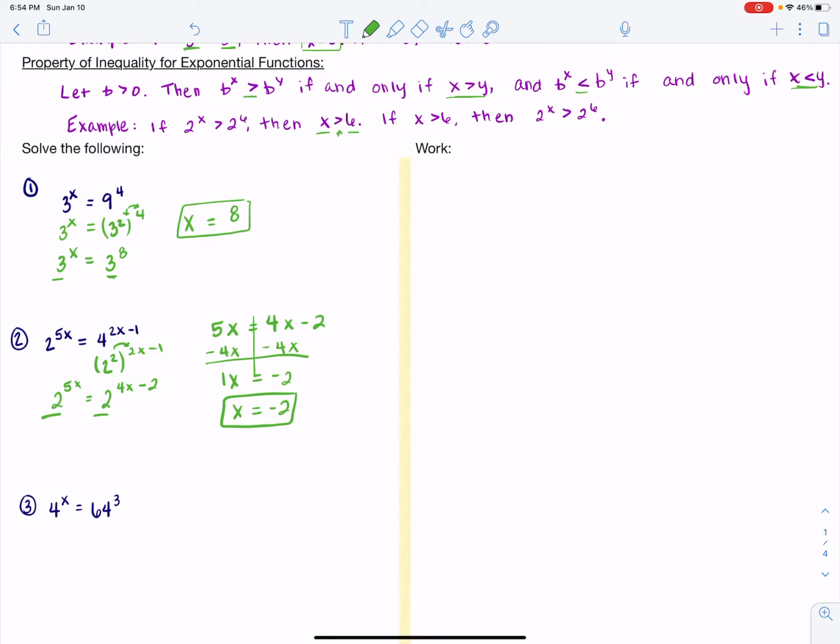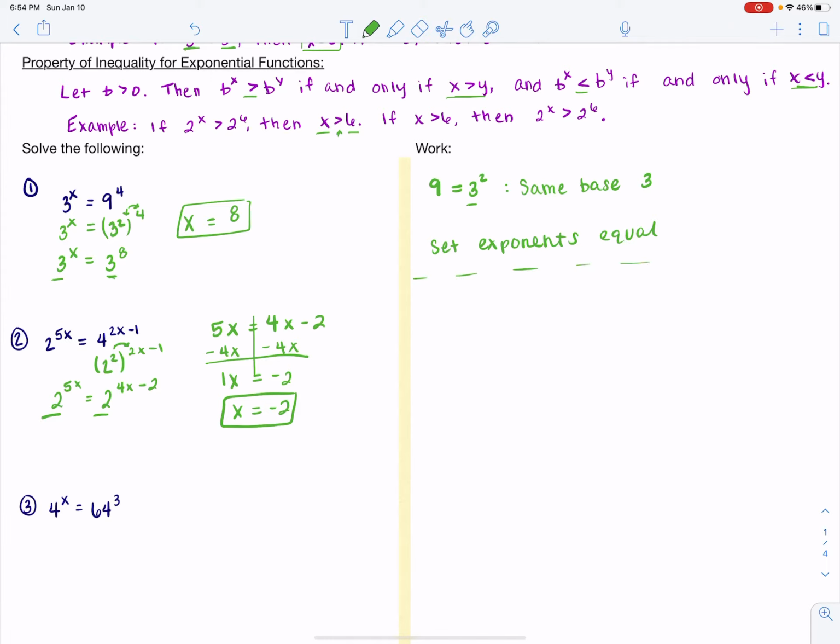Okay, and I forgot we were doing 2-column notes, so what I need to be doing is writing the steps out there for it too. So in this first one, our first step was to take 9 and change it to 3 squared. Because I know that I need the same base, so we did that so we could get the same base of 3, okay? Then, now that I have the same base, we set the exponents equal.